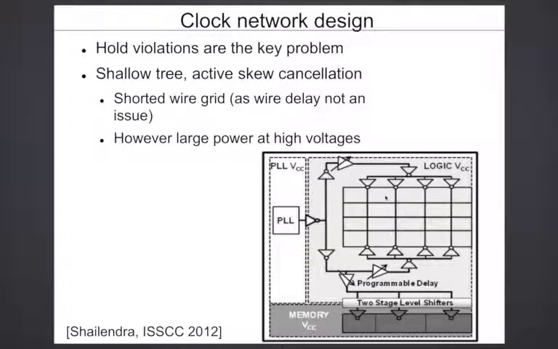Okay, so the question being asked is, can we have a situation where the final buffers are fighting with each other? That is, one is trying to pull up, the other is trying to pull down. If you had a scheme where the buffers were being driven by signals which you had no control over, that could happen, and you don't want that. But you see, these are all buffers driven from the same clock. Think of it as one big giant buffer, which is implemented as a bunch of parallel inverters, just spread out.